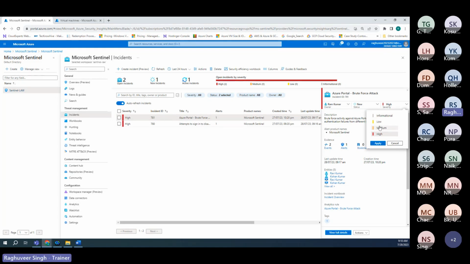Because there is a high probability that in my operations, we have a compliance team, a separate team whose job is to ensure that high priority incidents are resolved and given priority. You should not have a high priority incident aging more than 10 hours, 12 hours, or 24 hours. So MTTR, there are some criteria. So I have picked up this incident. Now I'll lower the priority of this incident to medium so that there will not be any unnecessary noise.